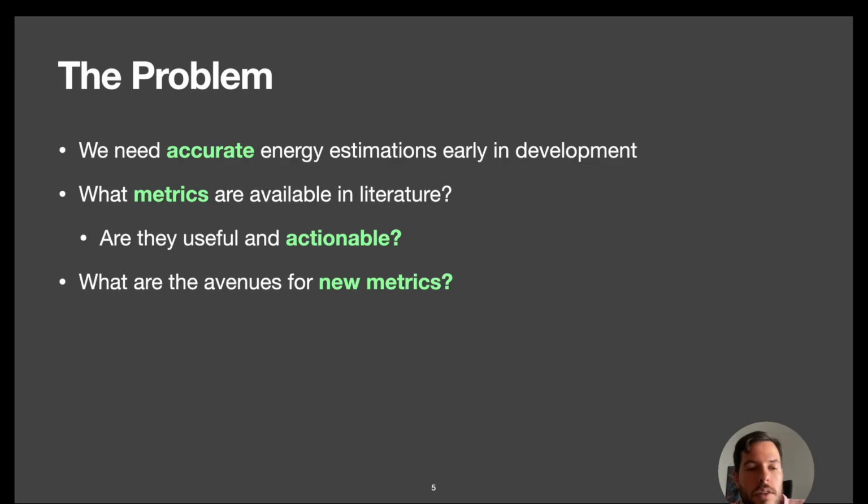So these are, let's say, exploratory studies to figure out in this field what the metrics available for measuring efficiency of spiking neural networks and neuromorphic hardware are, and if these metrics are useful and actionable for spiking neural network developers that need to design a spiking neural network for, in this case, epilepsy attacks, but for any other kind of problem. And we also try to identify the open avenues or open challenges that could lead to new metrics, and where we could do research to find new metrics that can be useful for developers.